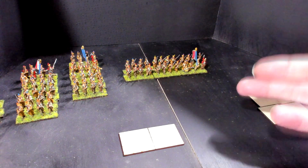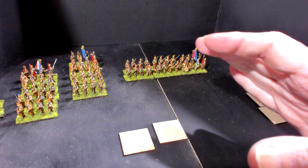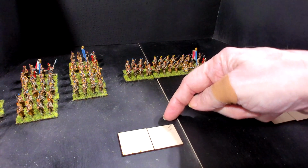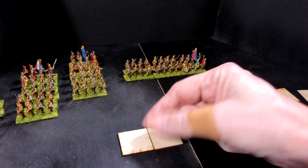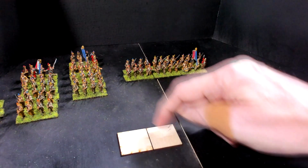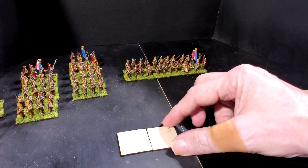Well, if that's the case, what I'll do is I'll shrink the frontage as much as I can, so that when I put two bases together, there's 60 millimeters right there, right? Instead of making that a single base with a single cannon, well, back up. I could make this a single base with two cannons, one on each side of the base, and then just mix crew and all kinds of stuff on there.